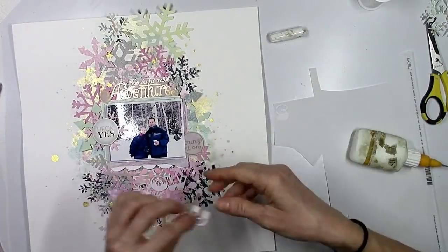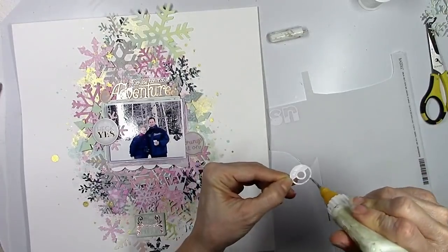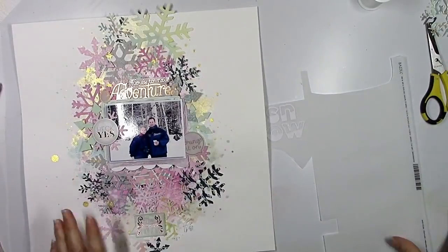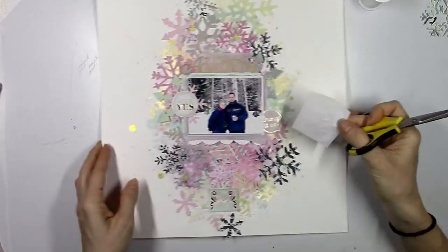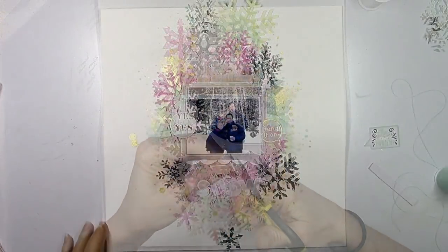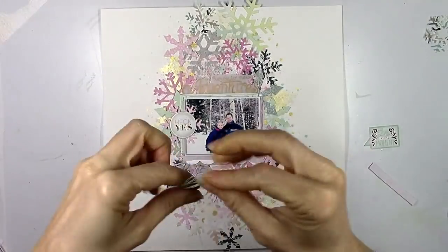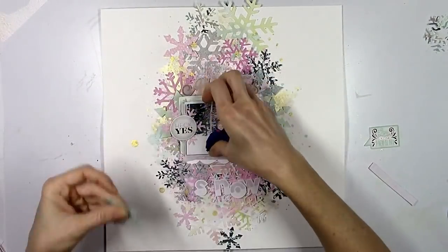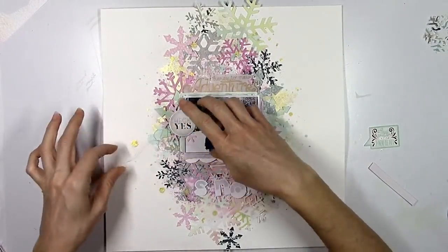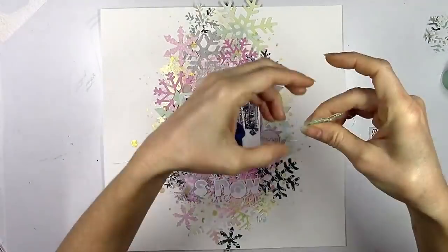That's what it reminds me of. And so I just cut these on white cardstock, and I'm going to stick them to vellum and cut them out again because I didn't want the open spaces to be completely see-through because it's kind of busy with the background, and so there it kind of looks a little bit better. You can see it a lot better. I do add a little bit of mint colored thread over to the right and the left, and you can see the mint thread a little bit better than the white.